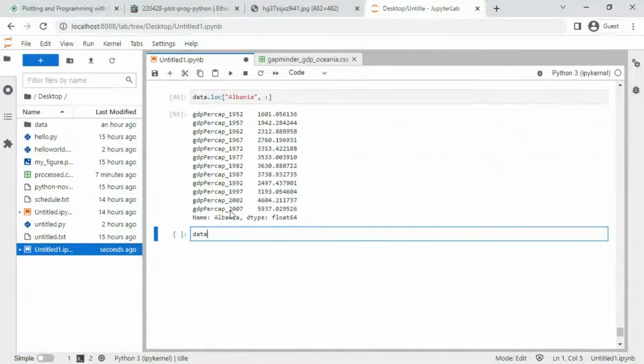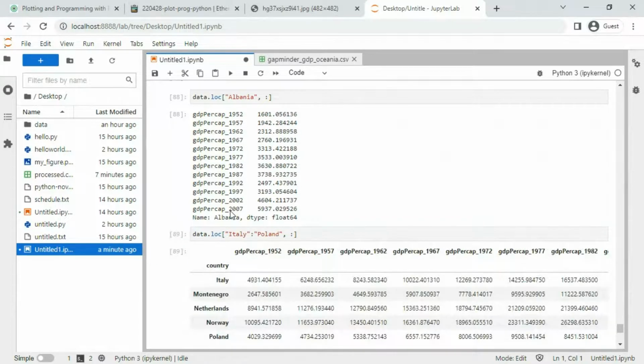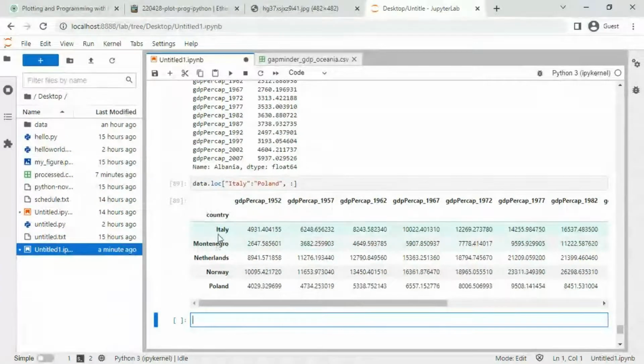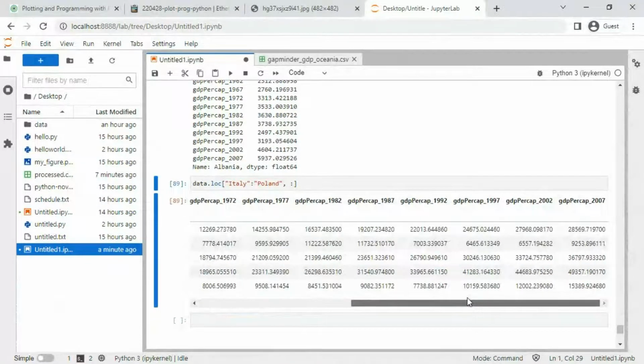So I can say data.loc with brackets, Italy, Poland, and I will get, okay, in this case, I will get everything. So you see that from Italy to Poland, I have the data slice, and I have everything.